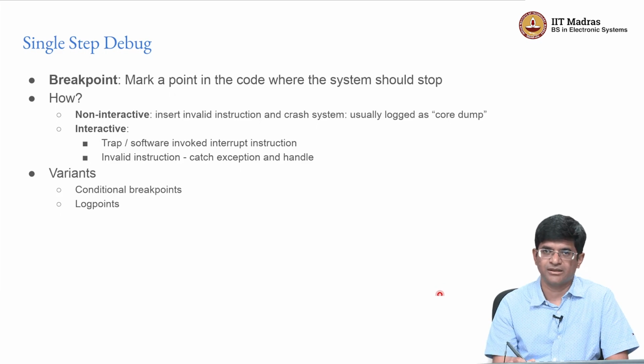software, the exception handler. Now another variant of that is that you could also define something called a log point, and a log point is a variant of a breakpoint. Basically what it says is, rather than returning control to the user and making it interactive, when this particular point in the code is hit, you just log the values of whatever variables you have of interest, right? It could be the present state of the system, so that later on somebody can just monitor the logs and say, okay, is the system working properly or not, without necessarily having to interactively step through it, which can be a slow process.